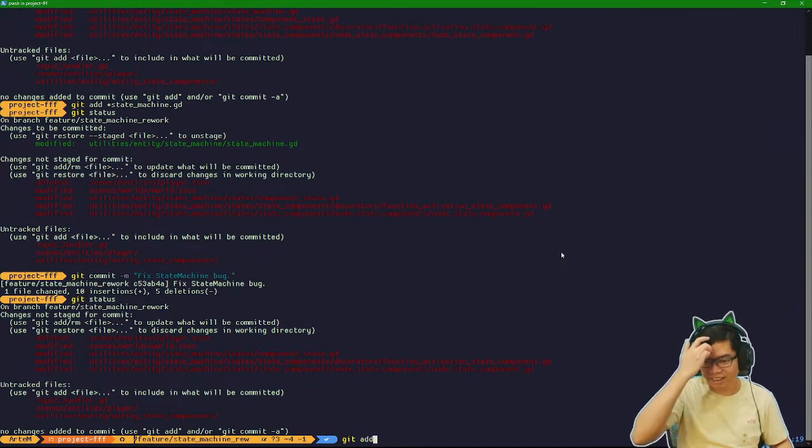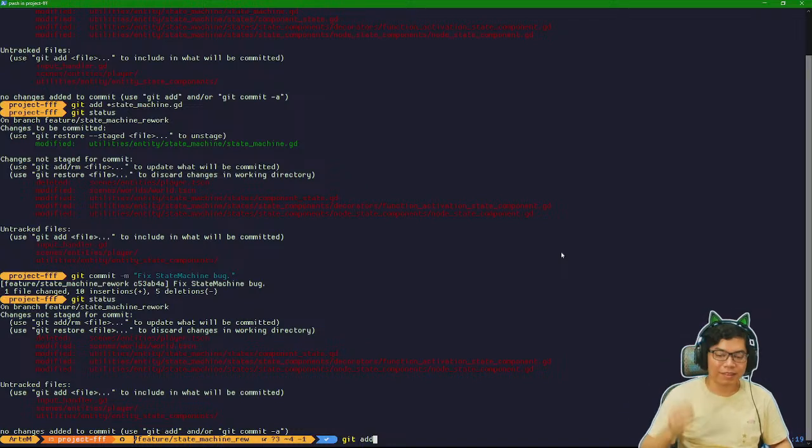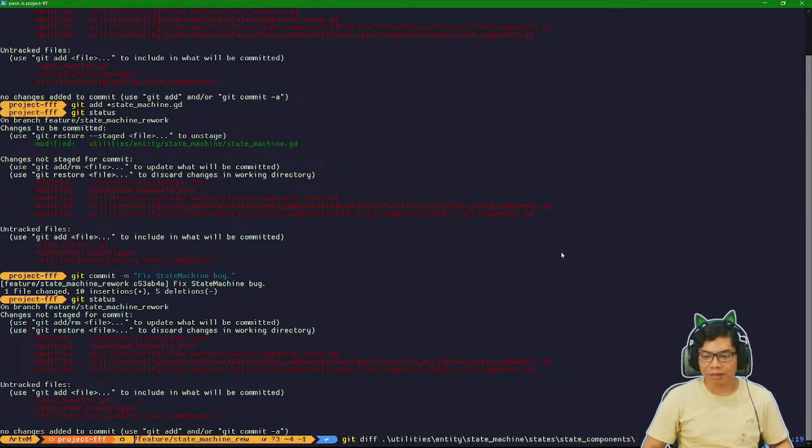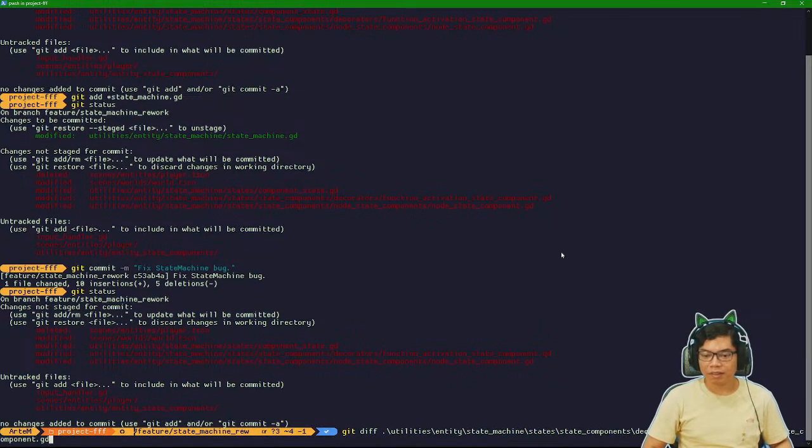Git add. Git diff utilities entity state machine states state components decorators function activation state component.